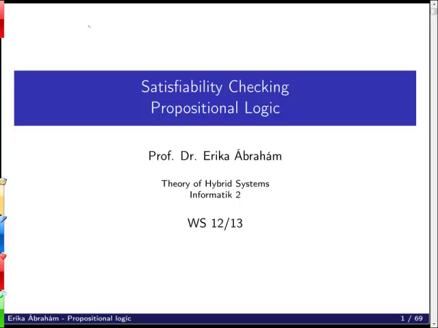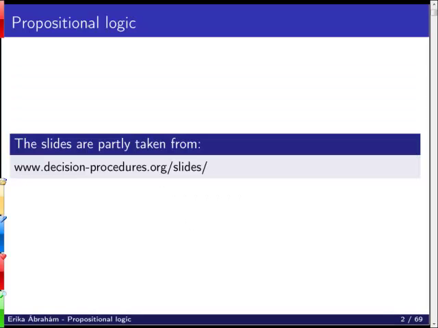But you can just relax. This will not be hard to follow today. Some of the slides are from the website of the Decision Procedures book, which is partly the basis of this lecture. This book is available in the Computer Science Library. I think 10 copies are there, so if you do not want to buy it, you can also use it there. Not all contents are in this book, but a part. We go a bit deeper than in the book.